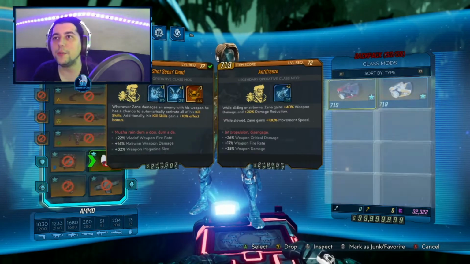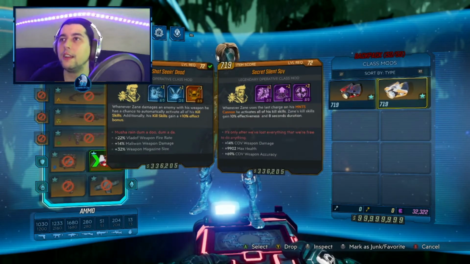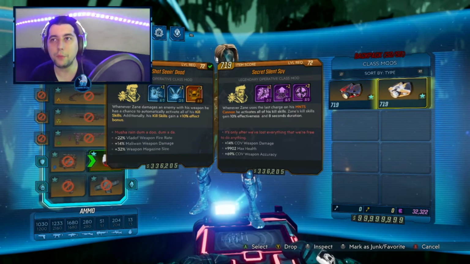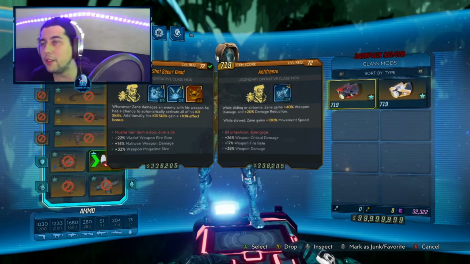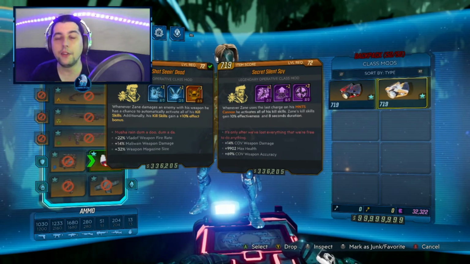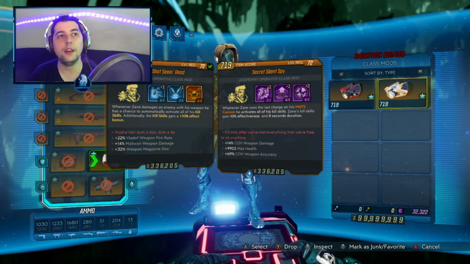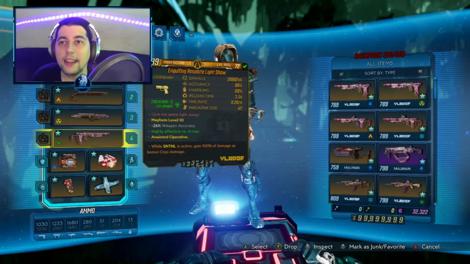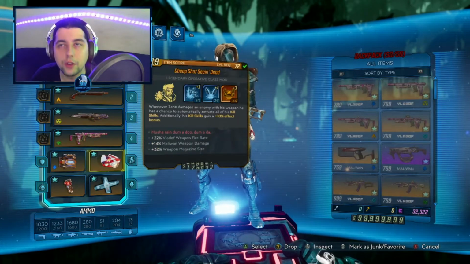And finally for the class mod we have a Seeing Dead, an Anti-Freeze and a Spy. I do prefer to use the Seeing Dead overall because it's more damage, but the Anti-Freeze I don't really like to use it, and the Spy it's freaking great since we are using our Mantis Cannon and we are spamming it. It's freaking great too. And that's it for all the gear guys, so let's go over the skill tree.